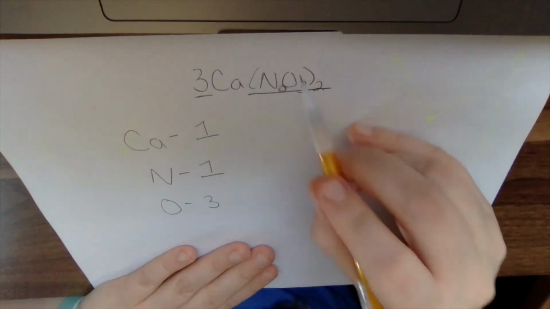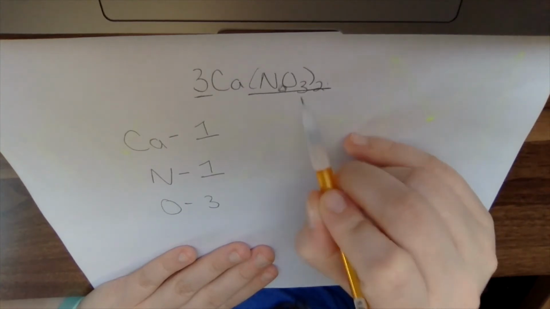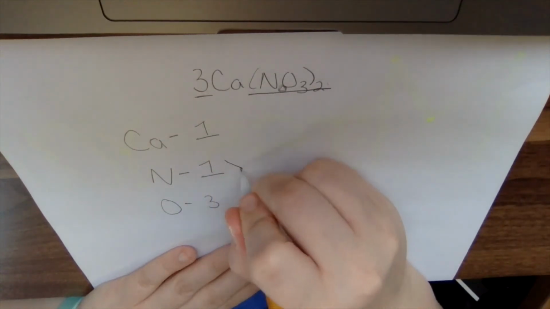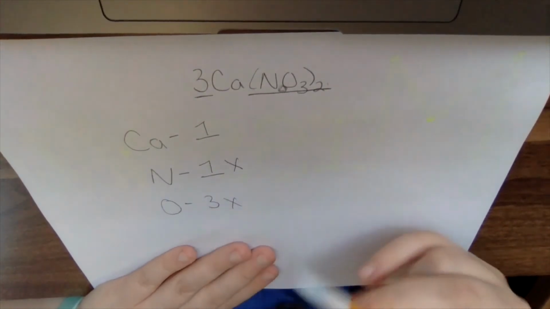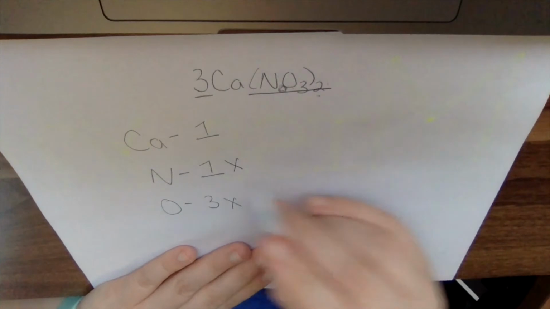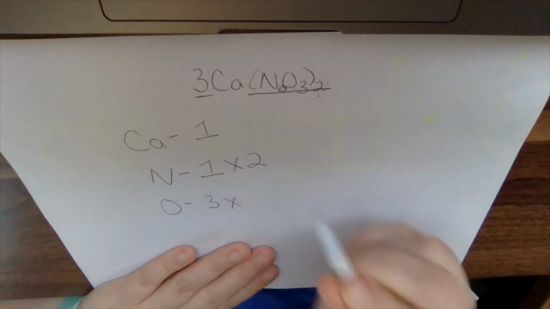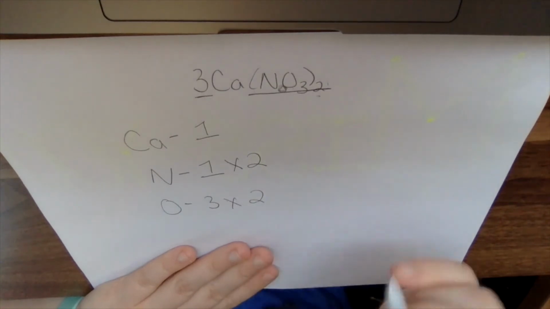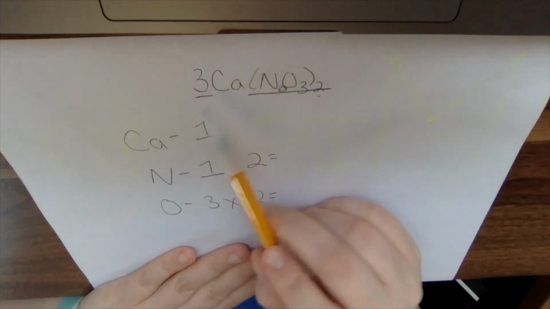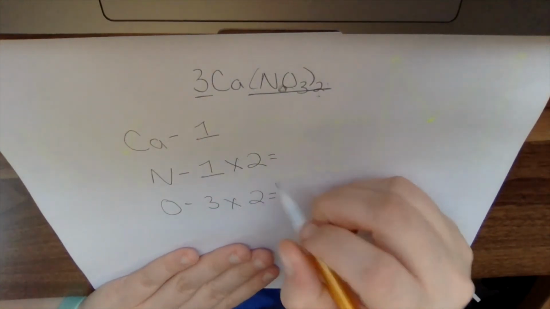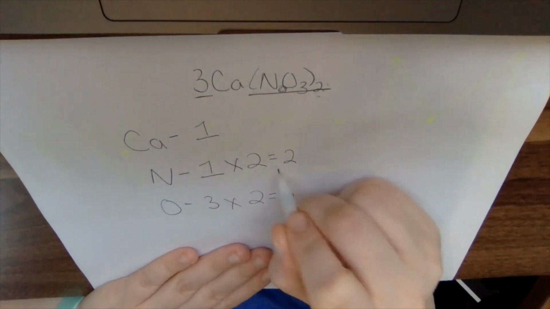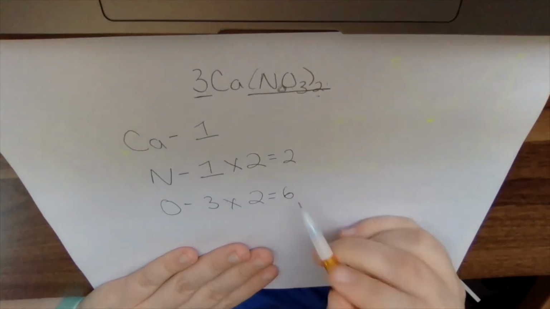Next, let's just focus on the things that are inside the parentheses. So remember, if we have a parentheses, this number out here is going to be multiplied into the numbers inside of it. So I'm going to do a multiplication symbol next to nitrogen and oxygen because those two things are inside of the parentheses and will be affected by this 2 out here. So we have 1 times 2 and then 3 times 2. If you want to multiply it out, you can, or you can wait till we also add in the coefficient, but I'm going to do that now. So we currently have 2 nitrogen and 6 oxygen.